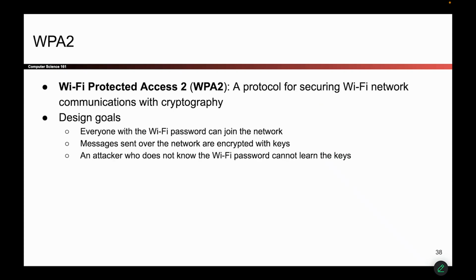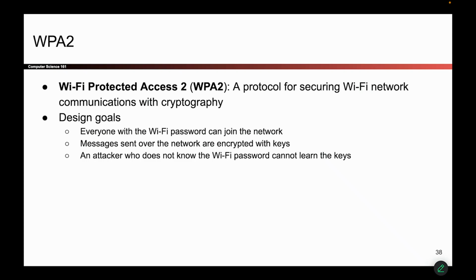So the protocol we are going to talk about is something called WPA2. This is a protocol that actually introduces some cryptography in the goal of securing wireless connections at layer 2. So this is a more recent protocol than the other two we talked about. All of them are useful. This one in particular is useful for wireless networks, and it's going to have some cryptographic protocol to try and secure the Wi-Fi communications. So here are some design goals as we start walking through the protocol.